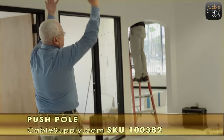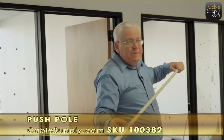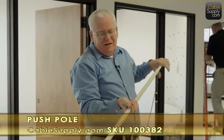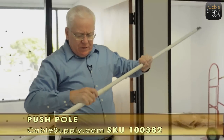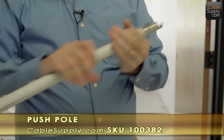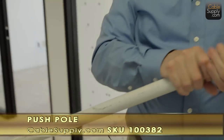So let's say I'm up in the ceiling here. What I'm going to do is collapse it. And remember, I don't have a lot of room up in the ceiling, so I can't really pull it out, and I don't want to cause that stress on the T-bar by yanking it down. So all I do is just collapse it. And as I collapse it, the cable at the other end is being pulled towards me.